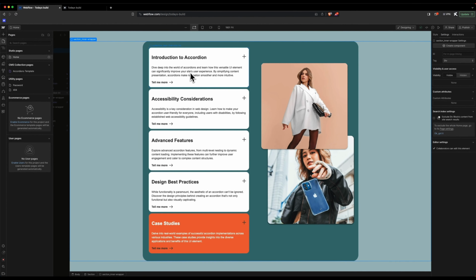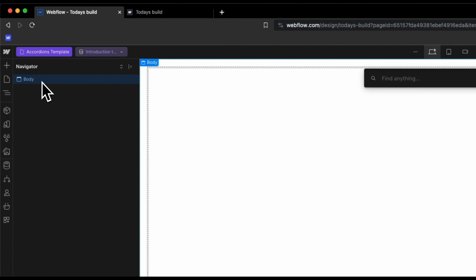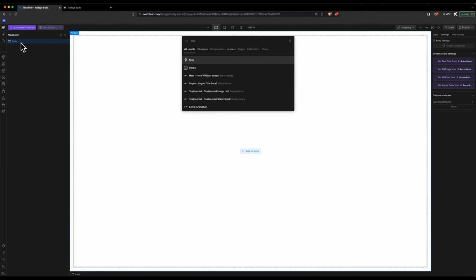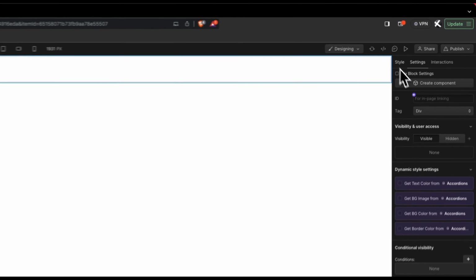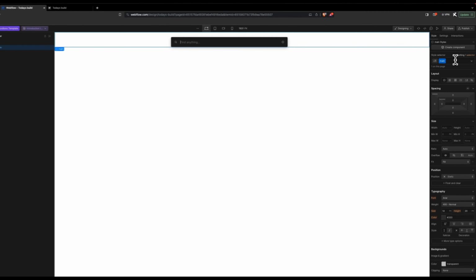All right, so let's start with our first page, Introduction to Accordion. We're going to jump right in here. As usual, we get a div and we call it main. I'll go very quick about this.